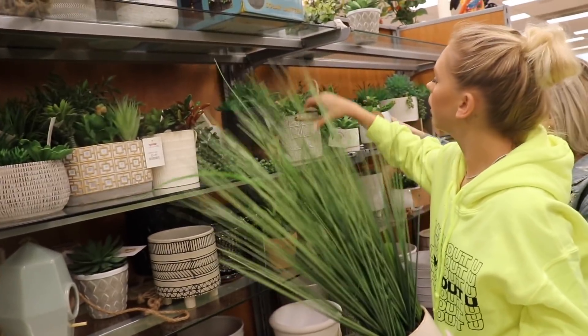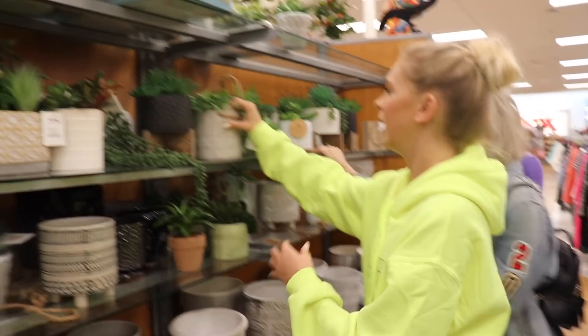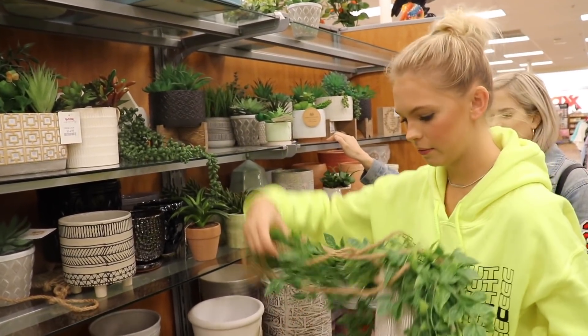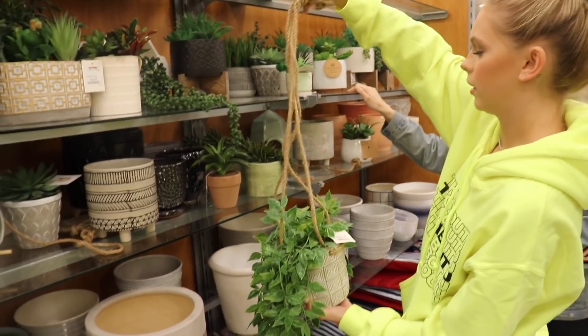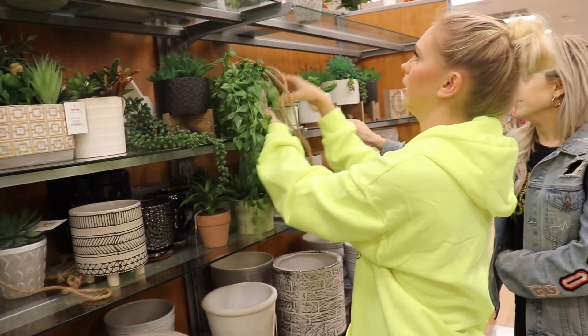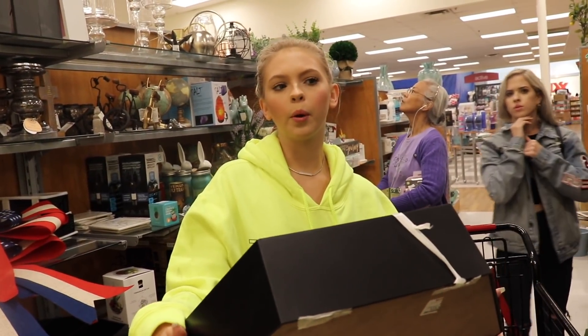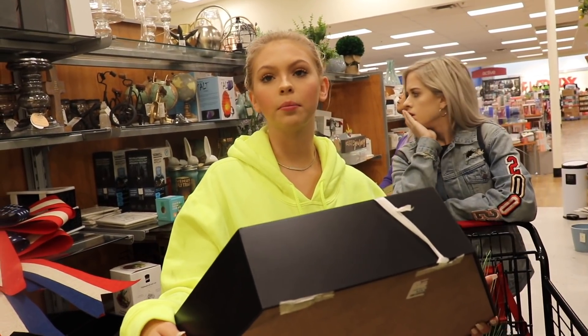Come on, let's go this way — I'm going to the home decor section. Your mom likes plants a lot, yeah. This one is $14.99 — it's kind of expensive. This one hangs... I think that's a little old looking. I don't like this one. What colors are we going for here? White would probably be better. Black and white — she has nothing black in her room. We're making it black and white; her favorite colors are black and white.